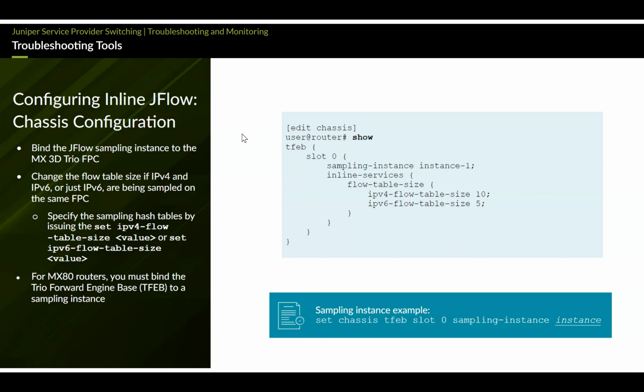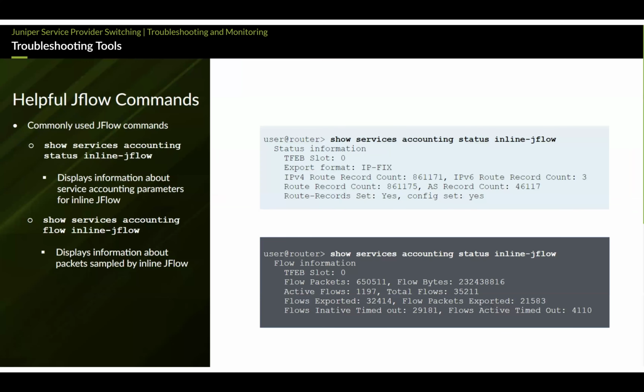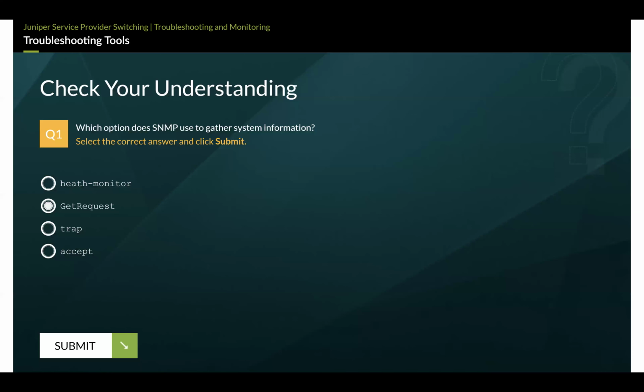Yes, it's like NetFlow. In Cisco, there is NetFlow and port mirroring is available, but in Juniper there are multiple options for the same task. You have IPFIX, sFlow, and others. Multiple options for testing, similar to NetFlow. Configuring inline JFlow firewall filter configuration: if your device is a firewall, then this is the sample configuration.